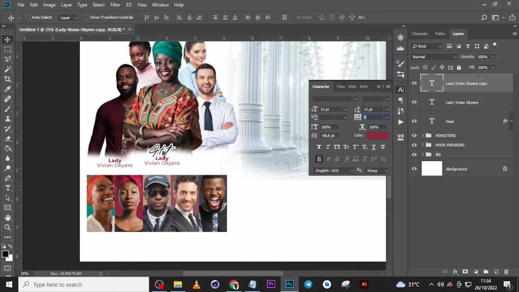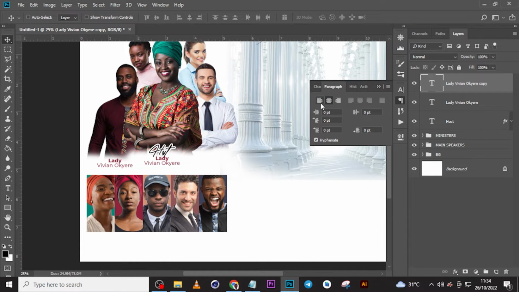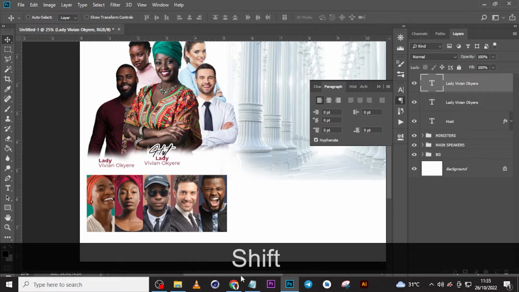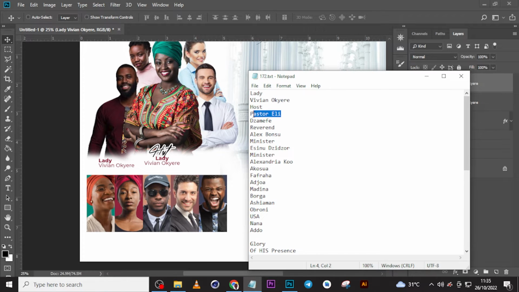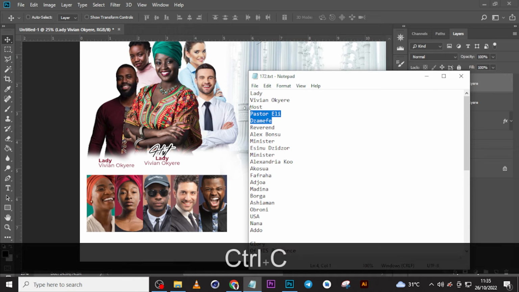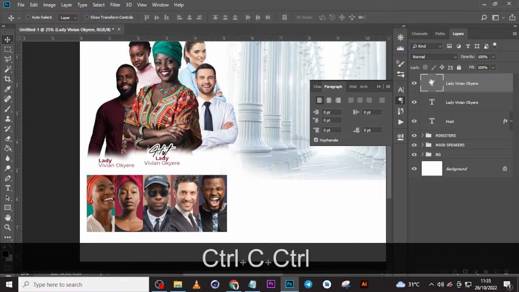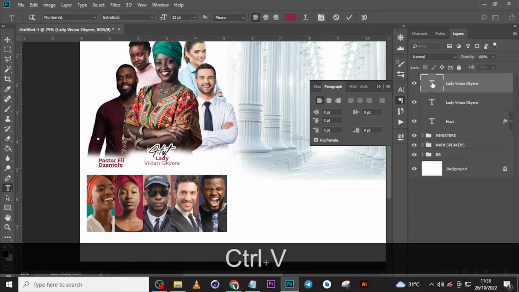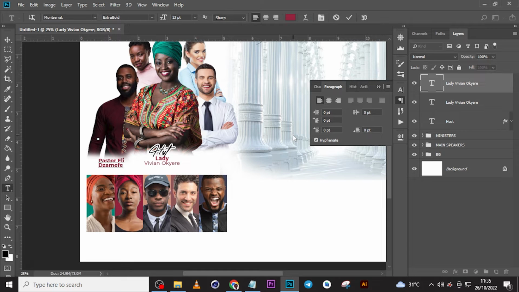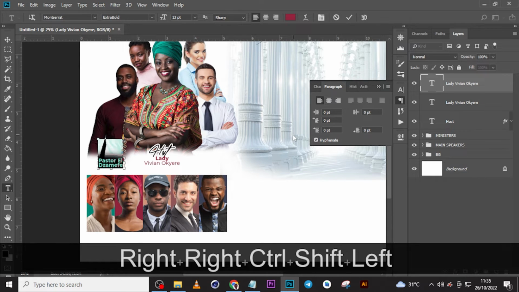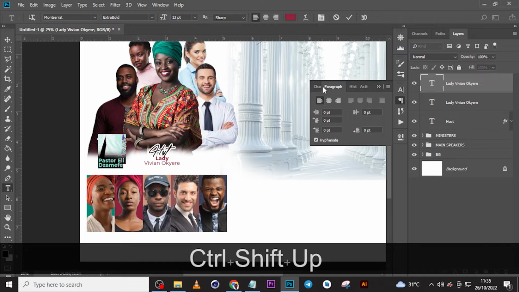Let's duplicate this one, and then let's drag it somewhere here. Now I want you to click over here, click on paragraph, and then make sure it is left aligned, guys. Left aligned, and then let's drag it somewhere here. Okay, now let's go and let's pick Pastor Eli Jameper. If you don't speak Ewe, you can't pronounce it. Okay, so, all right, so click here.